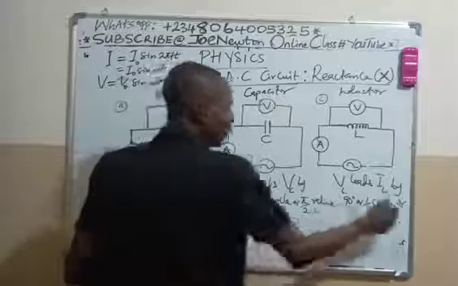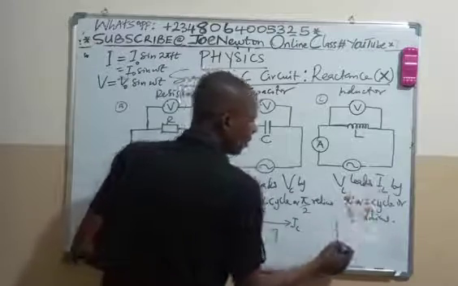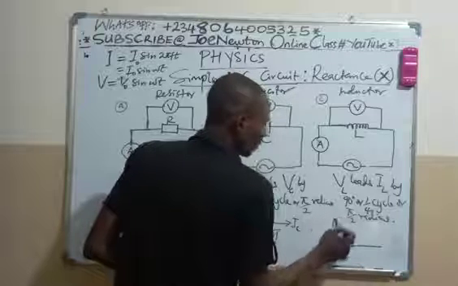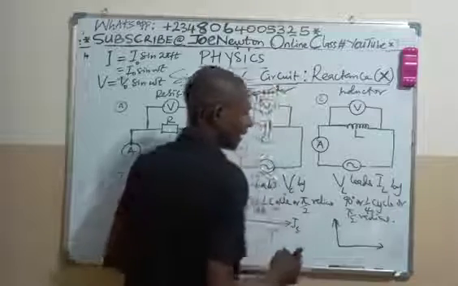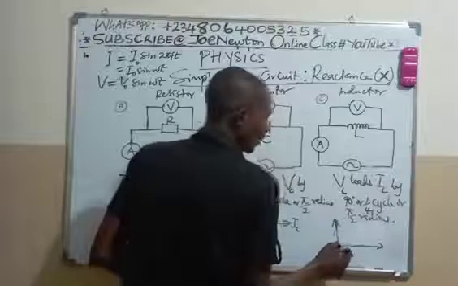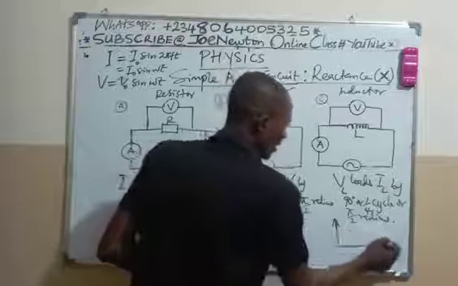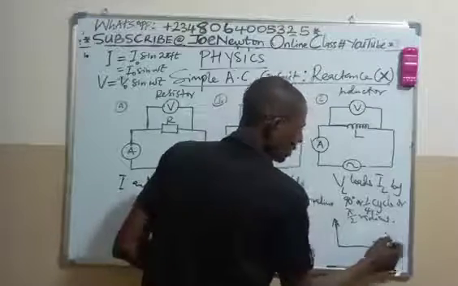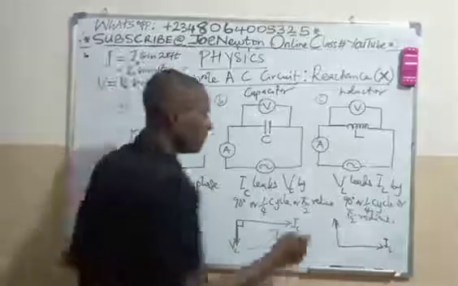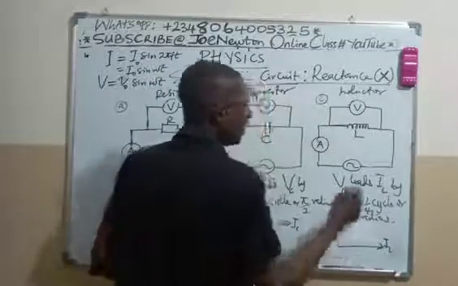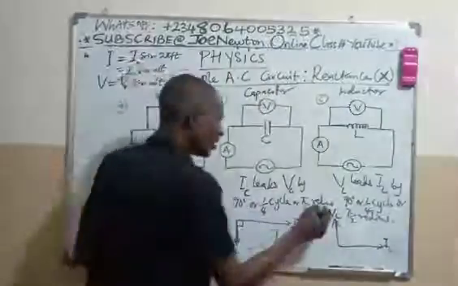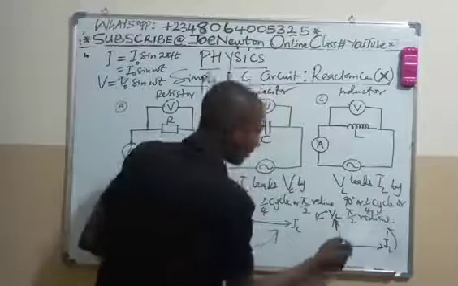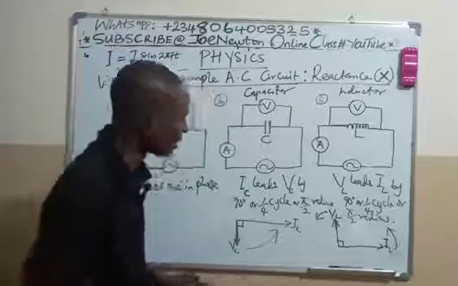Then, using vector representation here, it should be like this. You have V and I. So using vectors, here is our IL. Then that is our VL. So in this case, the voltage leads. So V leads. This is a right angle, the phase angle, the angular difference, 90 degrees.